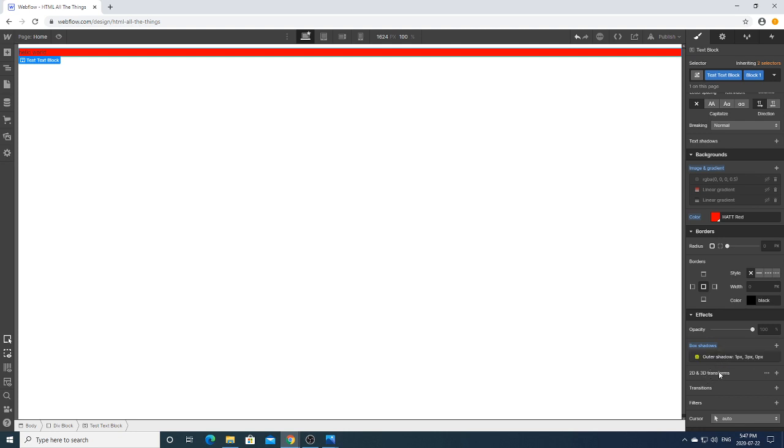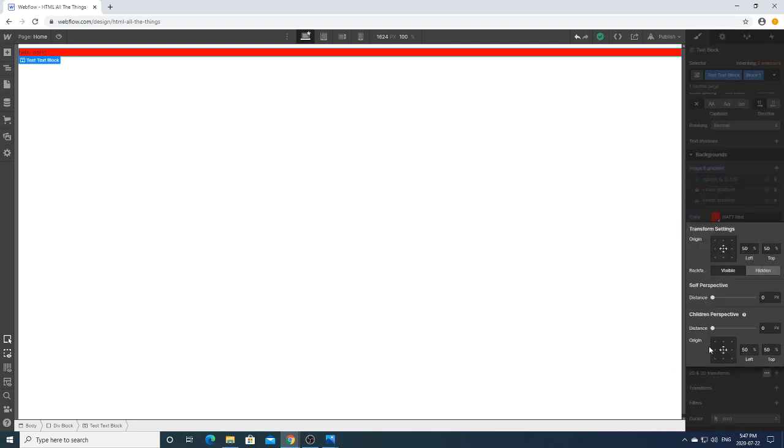2D and 3D transformations. This is another thing. You can come in and choose the origin, the left and the top property. If you want the back face to be visible or hidden, that's for if you wanted to make your page like an actual sheet of paper. I mean, hypothetically, I've never really seen this done, but you could do it. You could just flip the page. You could make the back face of the actual page, as if it was a piece of paper.